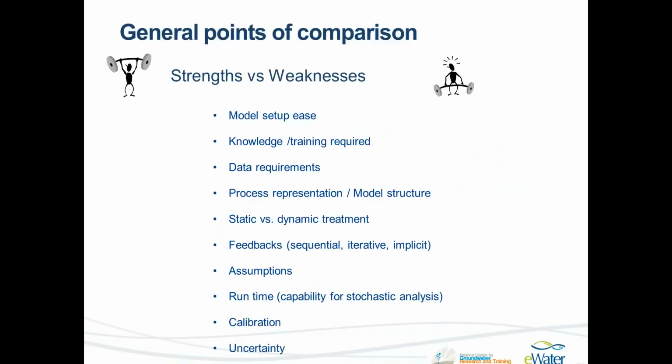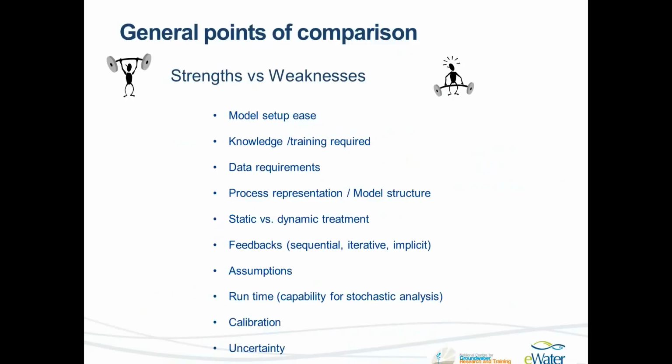And lastly, we have the runtime and calibration uncertainty. This is where Source does extremely well because the models are very fast to run, so we can do all types of scenario analysis. We can do a lot of uncertainty analysis. It's easy to run these models many times, to use MCMC and other approaches. In something like HydroGeoSphere, this is quite difficult because the models can take days to weeks sometimes to run, so certainly the Monte Carlo work is very, very difficult to do. So these are the sorts of things I've looked at in these different types of models, as broad points of comparison.